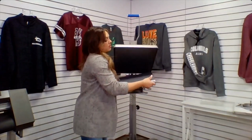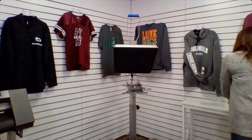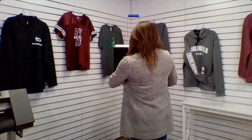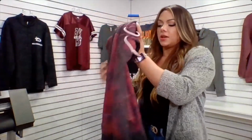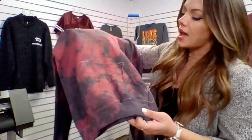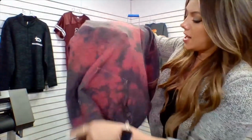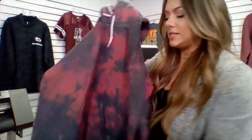All right, so I'm going to unload the 16 by 20 and drop in our 11 by 15. And I'm dropping that in a landscape, because I want to isolate my print area. So anytime I'm working with a front pocket of a hoodie like this, I want to make sure that's dropping off of the back of the platen so that I am not getting any uneven pressure. This brand is Gildan, right? Sourced from S&S Activewear.